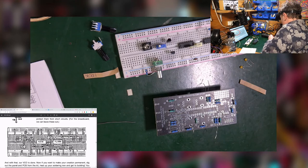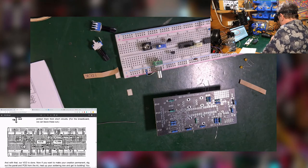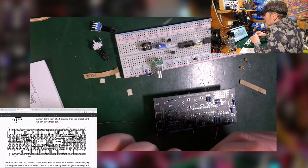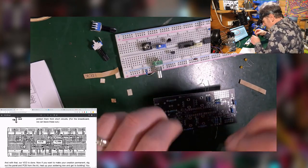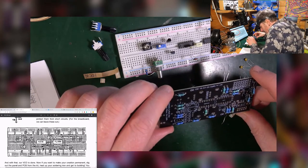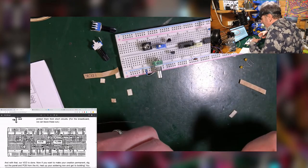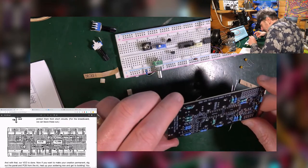This, I think, is the other 1 meg. Yeah. Now that appears, at the moment, to be all the resistors. Even though I have a couple left, three left. I'm sure that's of no consequence.